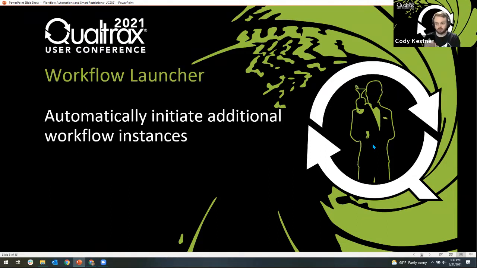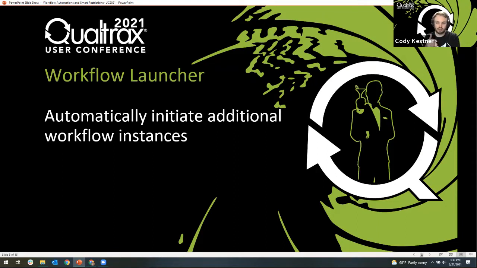Now, our first topic here is the workflow launcher, but a slide I really should have put in here is what is an automation in the first place? So the best way to think about an automation is it is a step of a workflow that the system processes for you. So when we think about a workflow step, there's usually fields we type in, selections we make, and we push it to another responsible party. So this is a step of a workflow that we never actually see. Most you typically don't see. And it is processing something for you.